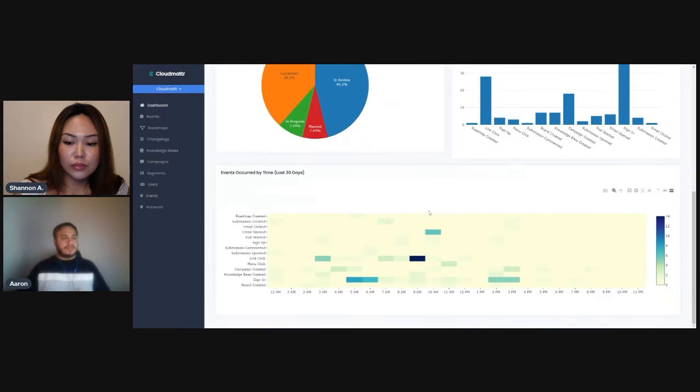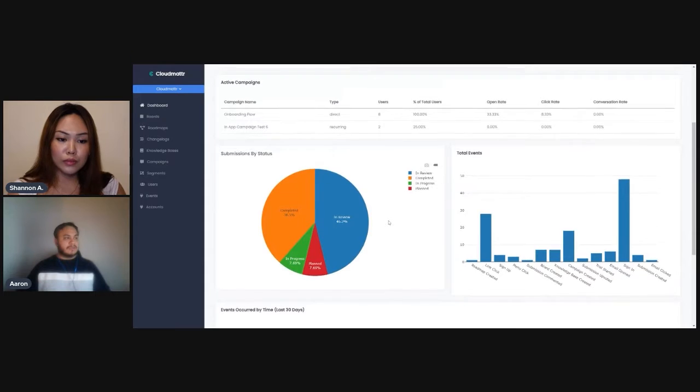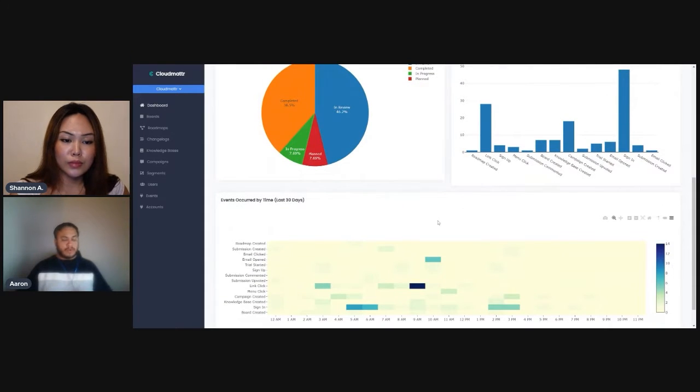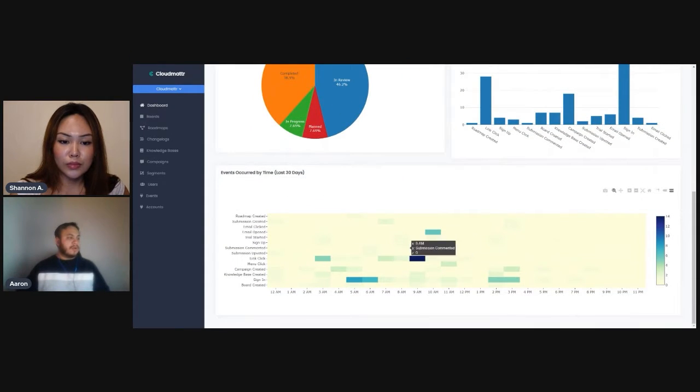And then here on the bottom, we're still working on the reporting piece. Right now it's just a dashboard that we're adding reports to, and then this is just where what time your events are happening. So it's a heat map of all the events by the times that they're happening. Right now, this is around the time apparently that a lot of people will click a link for some reason.